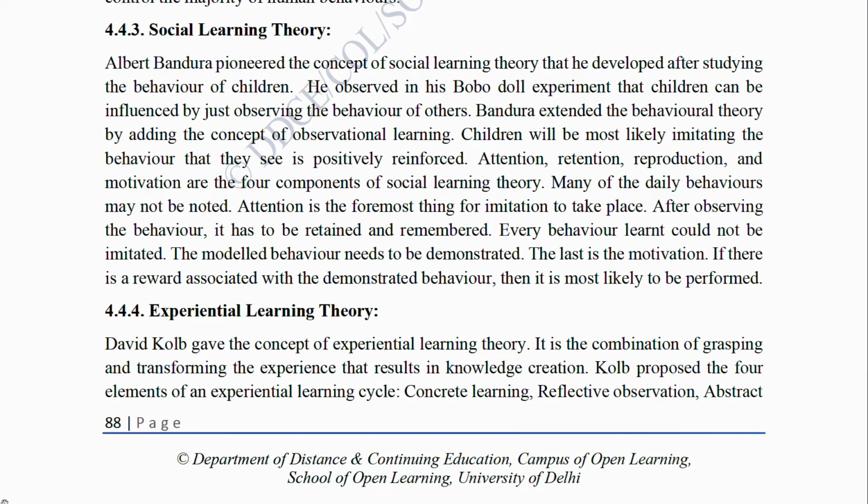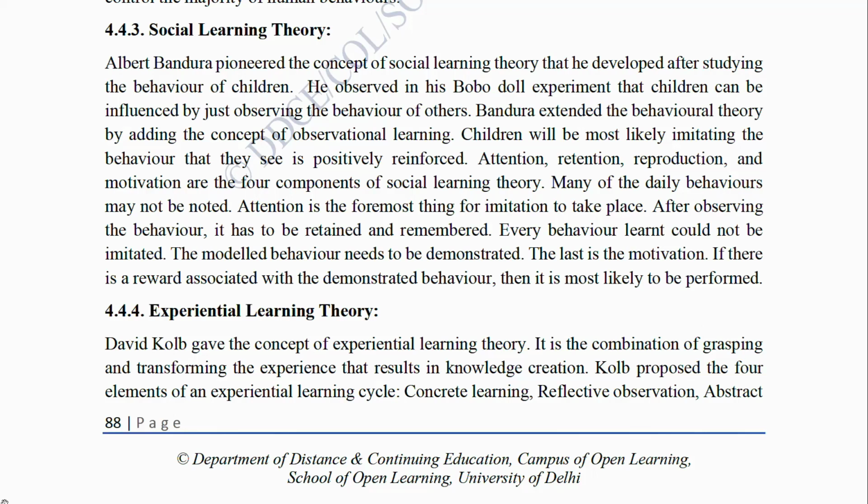4.4.3 Social Learning Theory. Albert Bandura pioneered the concept of social learning theory that he developed after studying the behavior of children. He observed in his Bobo doll experiment that children can be influenced by just observing the behavior of others. Bandura extended the behavioral theory by adding the concept of observational learning. Children will most likely imitate the behavior that they see is positively reinforced. Attention, retention, reproduction, and motivation are the four components of social learning theory.